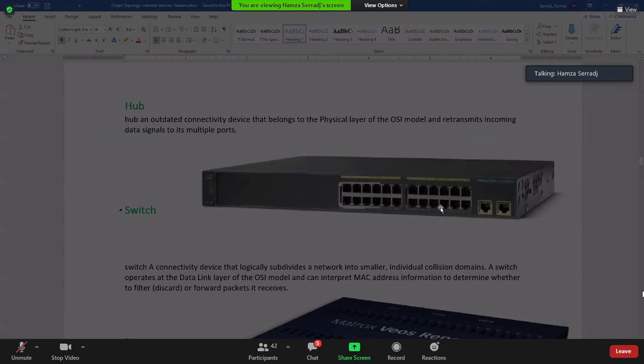The hub is stupid. It's just like a multiple outlet, right? You have the power coming from the wall, you plug in your multiple outlet, and after that you have multiple sockets where you can plug devices. So it's just forking that cable. It's more than that, but something like that, right?